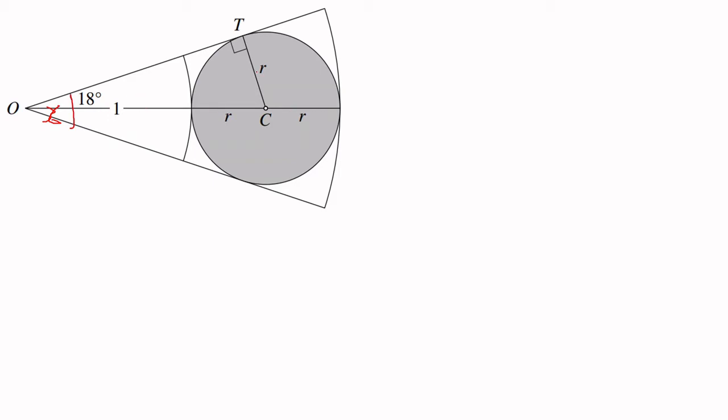Now, something which is important, like I said earlier, this is tangent. What does that mean? Well, this means now it's a right angle. So, as you can see, we've got an angle, we've got a length here, and we've got a length here. Now, if we think to our trigonometry, then there's a trigonometric function that encompasses these three values, right? You've got the opposite, because it's opposite the angle. You've got the hypotenuse, because obviously the hypotenuse is along this side.